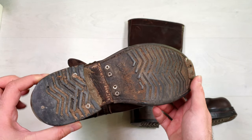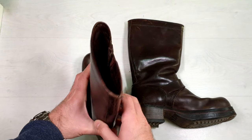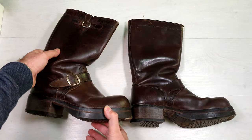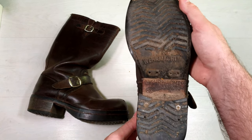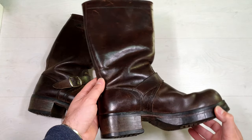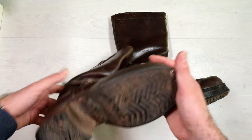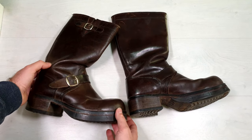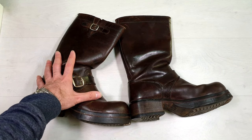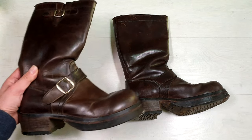By 1940 leather was becoming more scarce and issue was restricted to combat branches. In 1941 jackboots were no longer issued to new recruits, and by late 1943 production of jackboots had ceased altogether. However, as late as fall 1944, there were encouragements to issue Marschstiefel to infantry and artillery to the extent they were available. Officer boots like we have on the table were knee-high and more form-fitting, and as usual often private purchases of superior quality. They were to be worn with breeches, but technically were not riding boots, differing somewhat from the Reitstiefel worn with spurs by regiments with cavalry tradition. By order dated 31 October 1939, most officers in the front lines wore the shorter enlisted men's boots with long trousers, but some ignored regulations and wore their knee boots anyway.